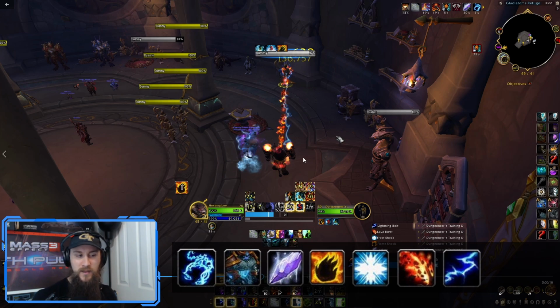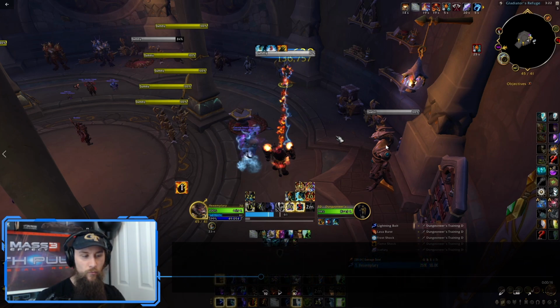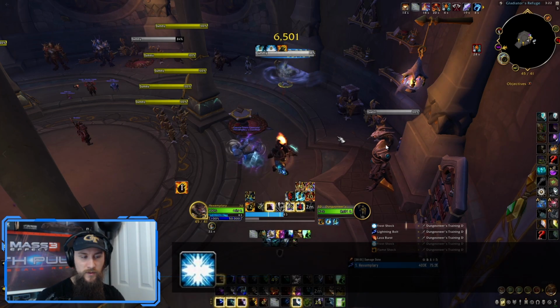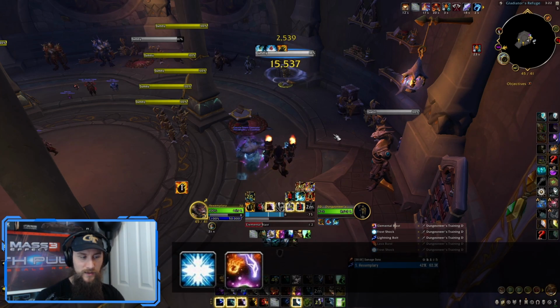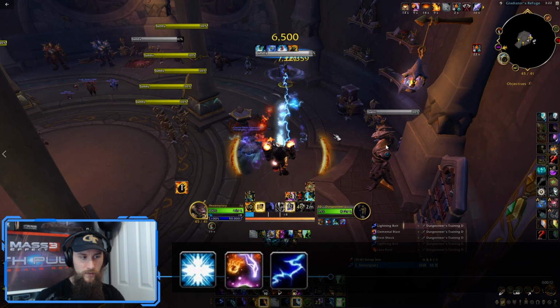instead of that 2-piece proccing. Right now, if I had the 2-piece, it would just be doing a 5-second loop because I still have this Stormkeeper preventing it from proccing. So the 2-piece would just be waiting. Now I'm going to do one more Frost Shock to get enough Maelstrom to be able to cast Elemental Blast. Now I'm going to use Elemental Blast into that second Lightning Bolt, and now it's no longer blocking the 2-piece.